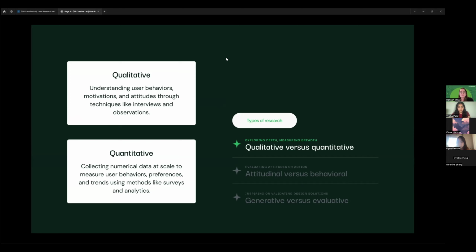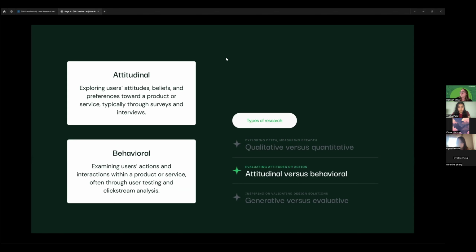Qualitative research focuses on capturing subjective insights into users' experiences, aims to understand underlying reasons and motivations and behaviors of individuals, while quantitative research involves collecting and analyzing numerical data to identify patterns, trends, and significance, essentially quantifying user behaviors, which allows for generalizations and statistical insights, which is really important for making design decisions on the product side.